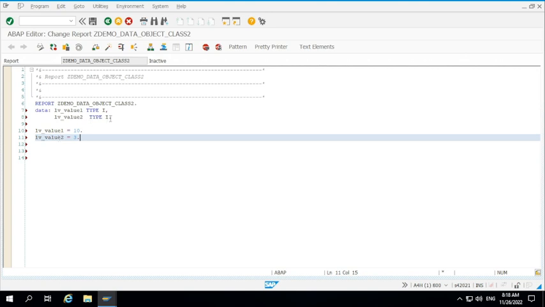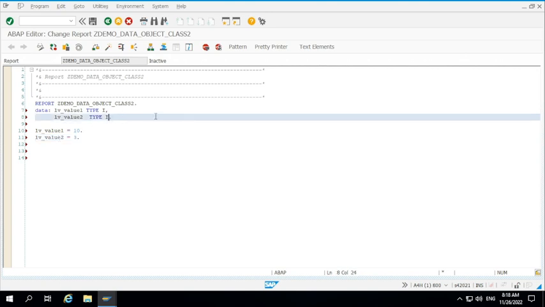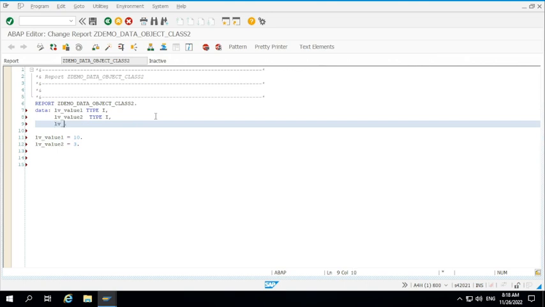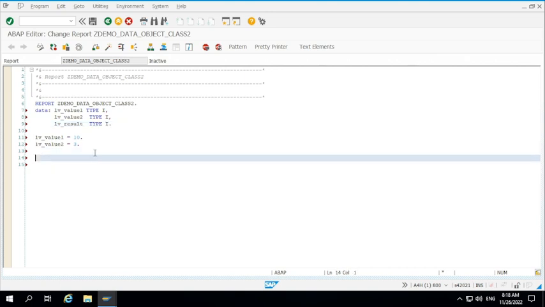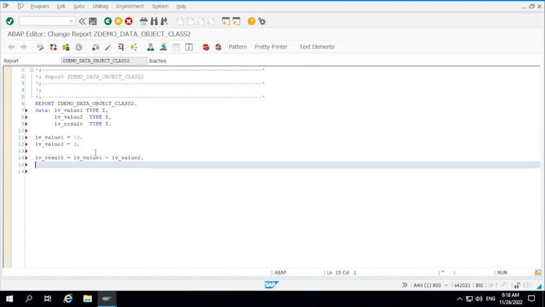For that, we need one more variable, lv_result type I. Now, how can we calculate the value? lv_result equal to lv_value1 plus lv_value2. So we are calculating the value.